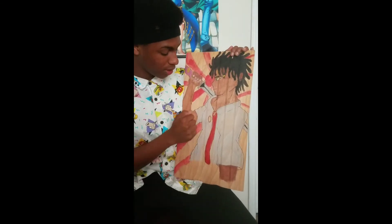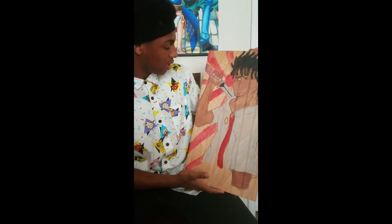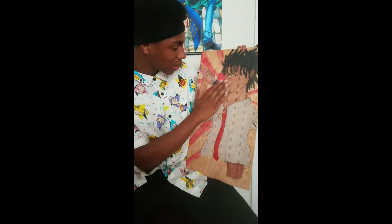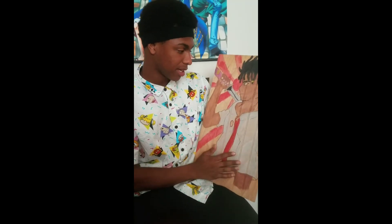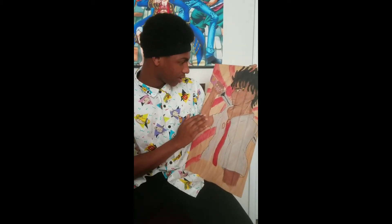I did this one on wood, just trying to go for mixed media again. I was like, what surface haven't I used? I had construction class and there was a piece of wood sitting there, so I went for it. I also watercolored this one. I could have done acrylic paint and probably done a better job, but I was curious what watercolor does to wood. So I coated it - about three coats of watercolor of that color.